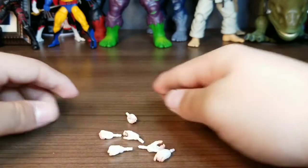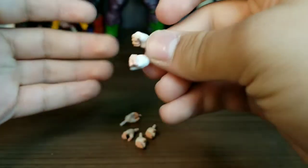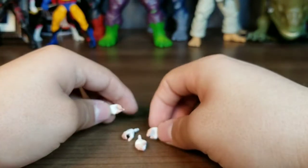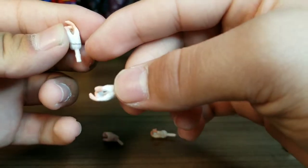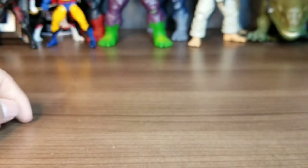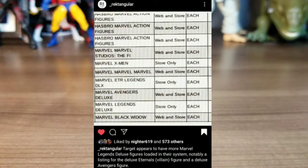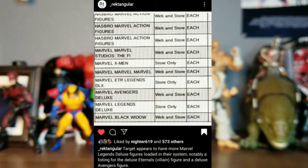She comes with three pairs of hands. She comes out of the package with these fisted hands right here, which looks nice — very simple, they hinge up and down. She also comes with two pairs of trigger finger hands that she unfortunately can't hold her guns with, though they do have the side-to-side hinge. And then she comes with this open/holding cup hand right here which has the up-and-down hinge. I do like that they packed quite a bit in with this deluxe figure. I think Hasbro is actually going to do a lot more of these — one for the Eternals, I think possibly the villain.